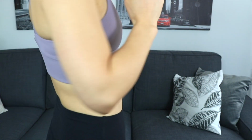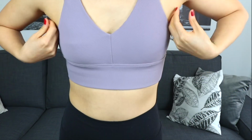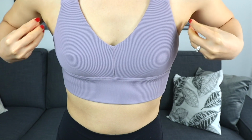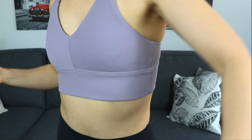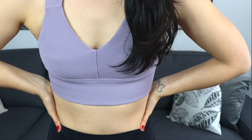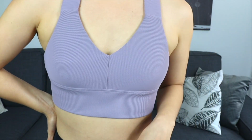So you see the back. Super comfortable. I feel like everything's hugged in. It doesn't go too high up on my armpits, so it doesn't show my fat right here. I like it. It's super simple, comfortable, and you feel secure, but not too tight where it's too compressive and uncomfortable. But from all the other Alo bras, I would recommend the Emulate bra.